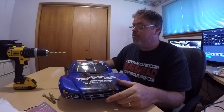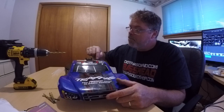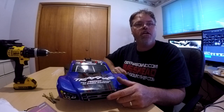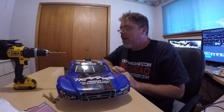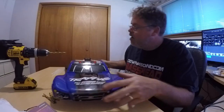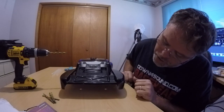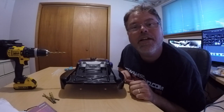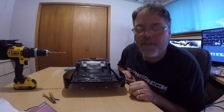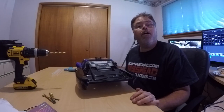If anybody's like me, I crash a lot. So I don't know about putting lights up here, unless I put them close to the GoPro mount, and that way they won't get damaged. So maybe I'll put some here. I'm going to put the headlights in, and I'm not sure about the tail lights. There's not much of a spot for tail lights. Come on, Traxxas, where are you supposed to put tail lights? They're going to get banged up and crashed up, but we'll figure it out.